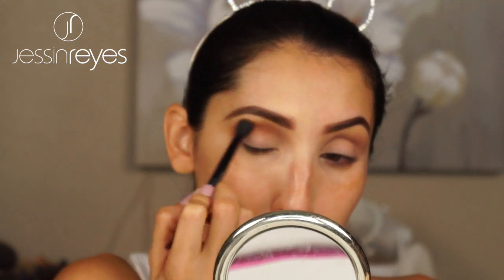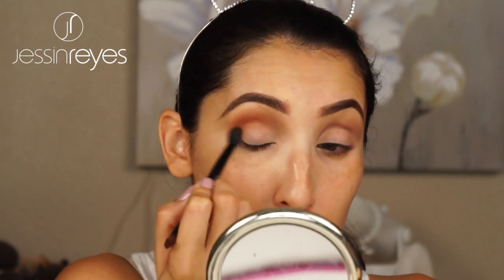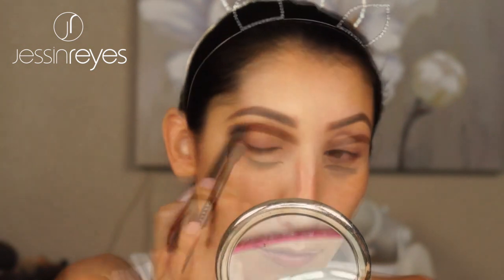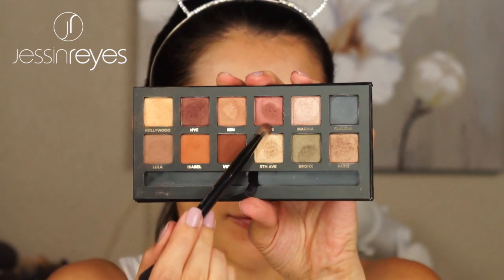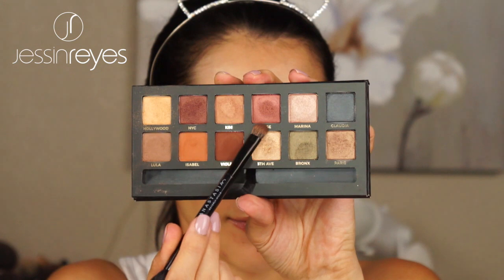So I'm just going to use that, and then I'm going to go back and forth, and you just want to intensify it as much as you want. I wanted it pretty intense, and I wanted it more intense on the outer corner. So I'm just going to take mostly Isabel at this point, and I'm going to apply that right on the outer edges. Then I'm going to take this color here, Muse, and also Kim.